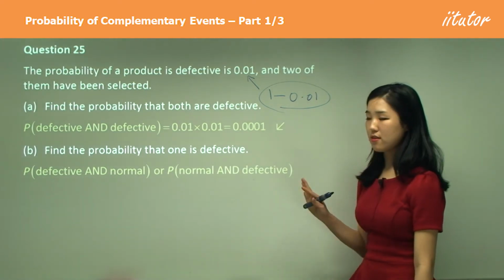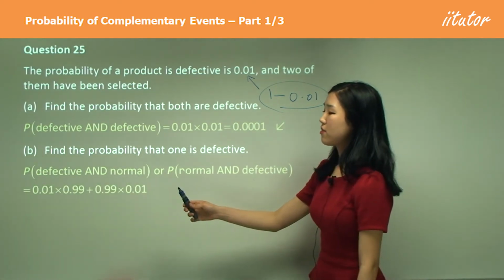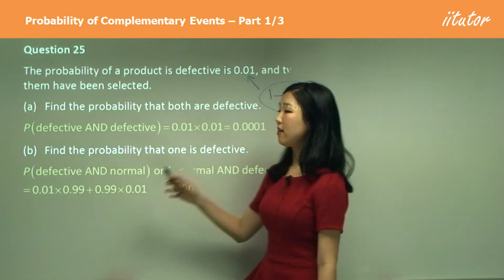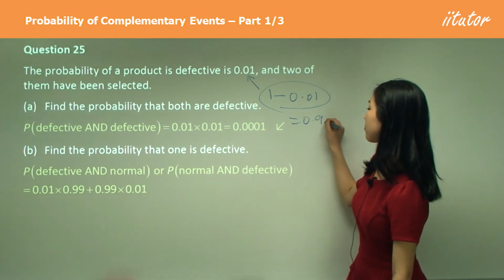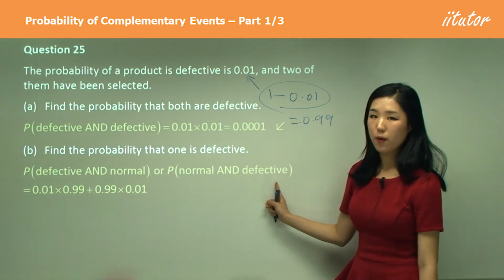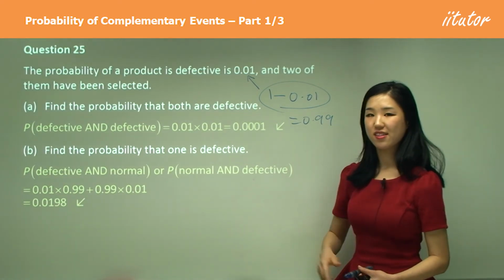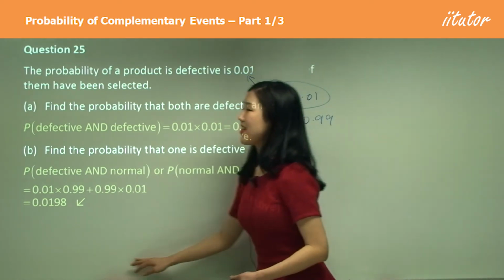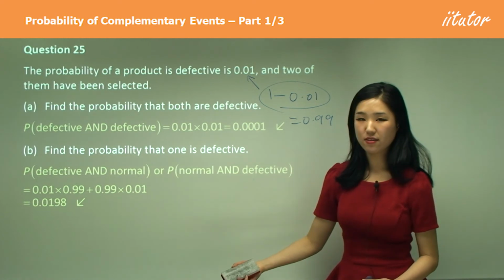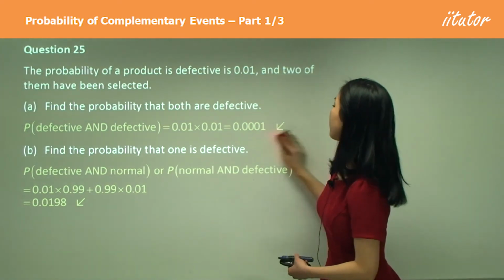So again, consider the 2 events. Make sure you consider both. And then it will be 0.01 times 1 minus 0.01, which is 0.99. This is 0.99. Or 0.99, then 0.01. And then you add them because it's or, so you should get something like that. Use your calculator if you need to. Okay, and that's it guys. So the key thing is to find what a not defective product would have as a probability. Just subtract it from 1.